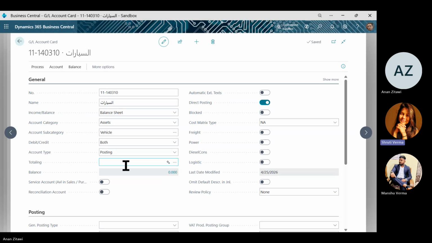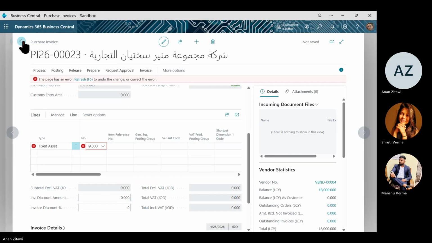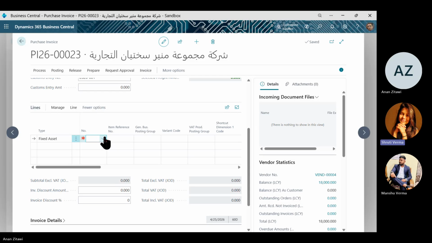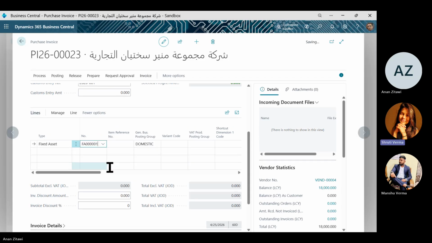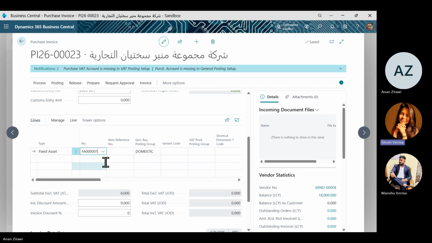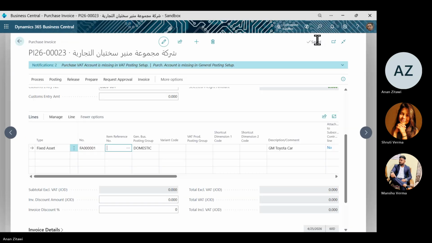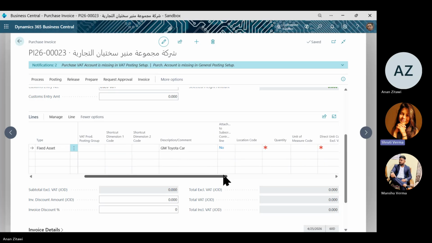Go back here. Select. Now it allowed it. Can you close this fact box area? Go right.